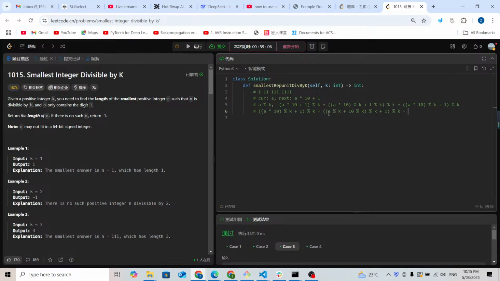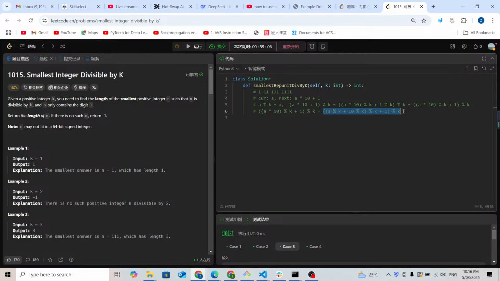So currently, what about here? A modular k. So we're going to set this a modular k. This is the current number, and this is going to be the next number. Or you can set this as the previous number, and this is going to be the current number. It doesn't matter. So a modular k, we're going to set it to x. If a modular k equals x, so inside here, it's going to be x, right?